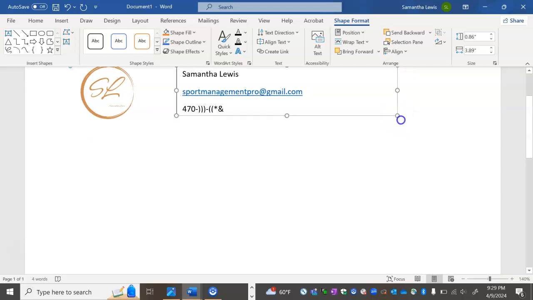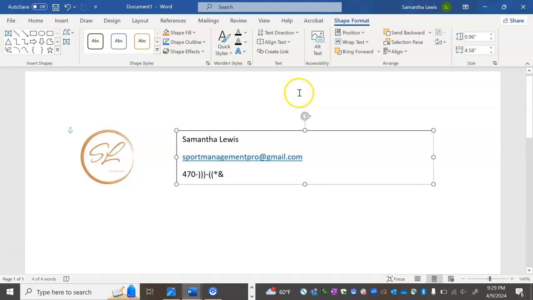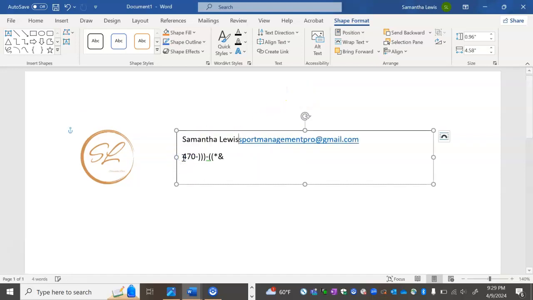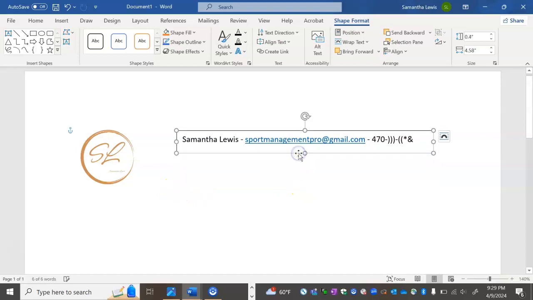So you can make it a little bit bigger if you want to. You can stretch it out if you want to. Put things together. Maybe even do it this way. You know, get creative with it. Whatever you want to do, however you want to do it. This is all you. With the first thing that you discover that you put on here, you may choose several different styles to use.